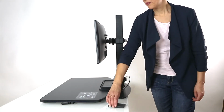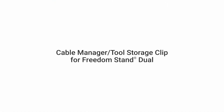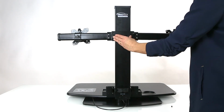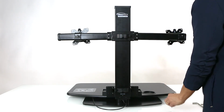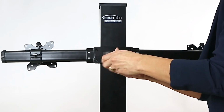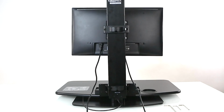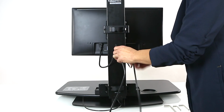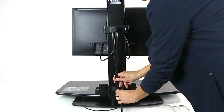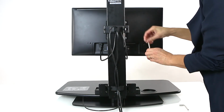With the monitor assembly installed on the column, attach the cap to the top of the column. For Freedom Stand Dual, you'll need to attach the cable manager to the back of the beam using a Phillips head screw. Route the monitor cables through the cable managers located on the back of the monitor bracket and at the base of the column. The Allen wrenches can be conveniently stored in the cable management clip.